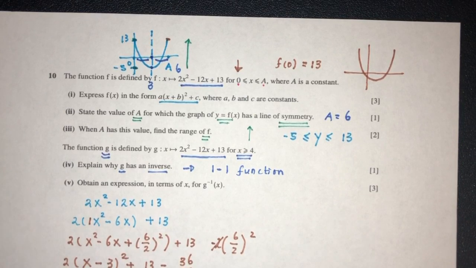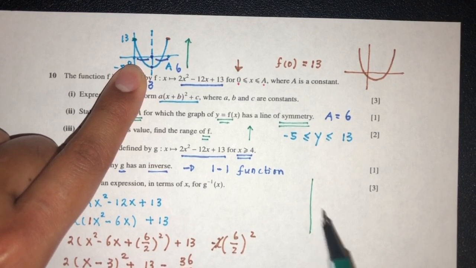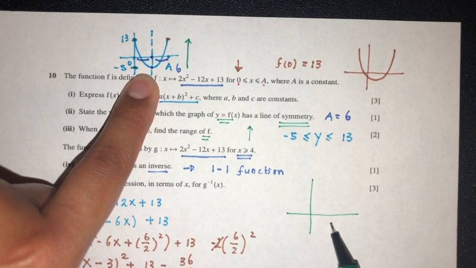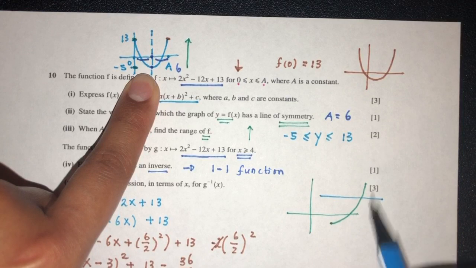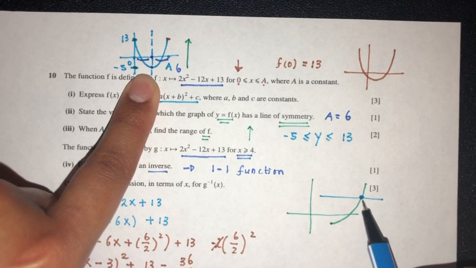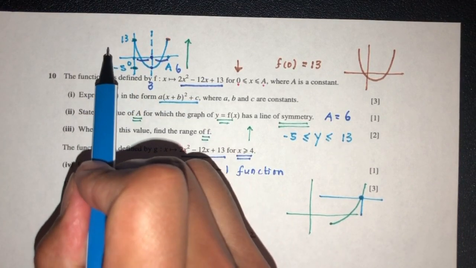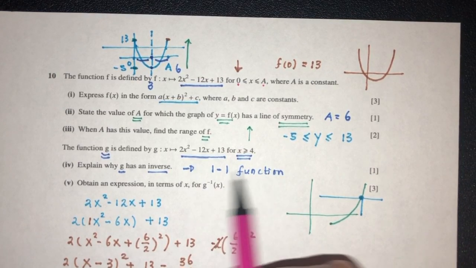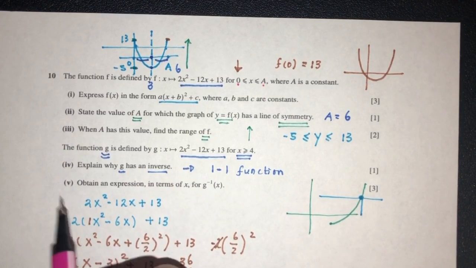Now again, just to explain, because the graph was this shape before for this domain, now because we change the domain now, only after the value of 4, the graph will look something like this. Now as you can see, if I were to draw a line, I have only one point of intersection, and this means a one-to-one function. Compared to here, if I were to draw a line, you have two points of intersection. Now because of that, we conclude in this case it is a one-to-one function, and because of that it has an inverse.